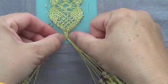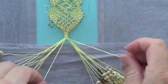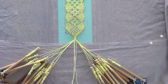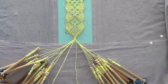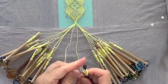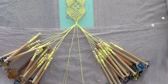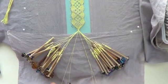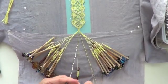Okay, now what you can do is right there, put a little pin, just nice and snug there. You're going to take these last two bobbins. Now you can adjust them if you need to. Mine are getting really loose and falling apart on me now. This one came undone a little bit. So now, take your bobbins and you're going to do just a knot, as if you're tying your shoes. Hang on, let me just shorten them a little bit so you can see what I'm doing. And we are almost done.